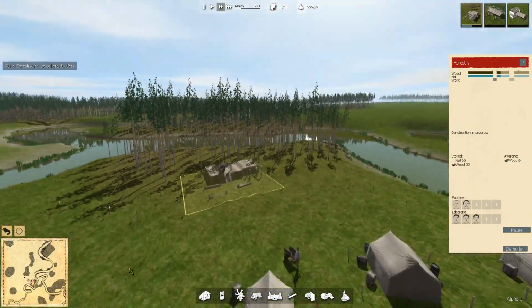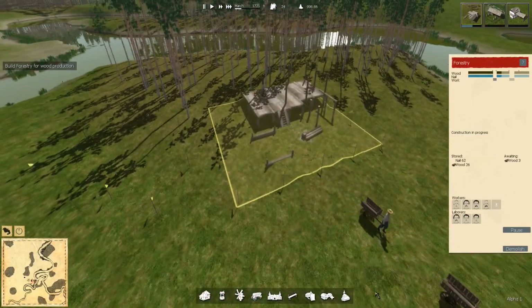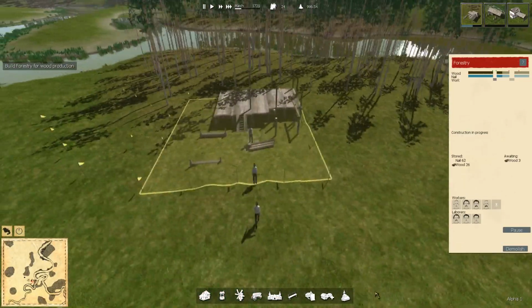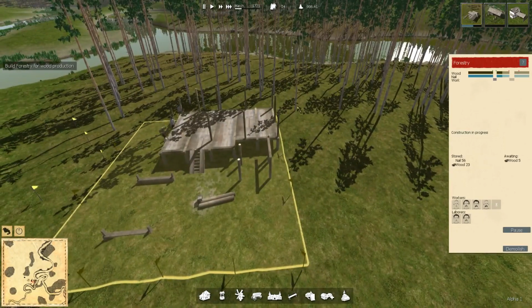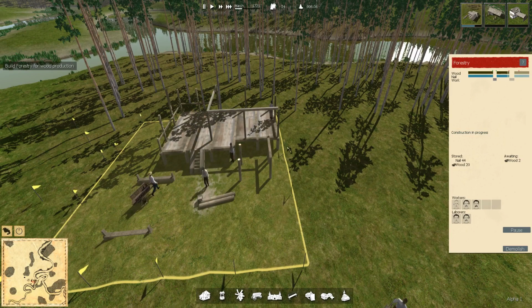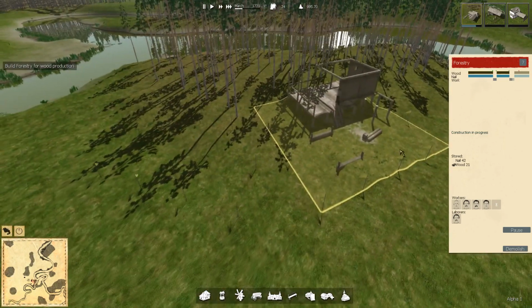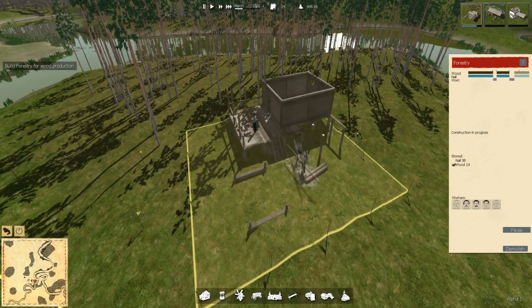Let's just get ourselves a little better positioned. Sorry, I can't get used to these controls. There we go. Actually, the shadows from the trees are making it difficult to see exactly where the struts are, the uprights. So hopefully that will now give us some sort of nice view. There we go.